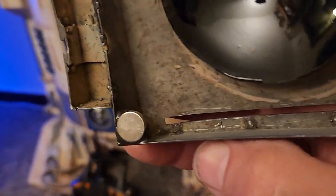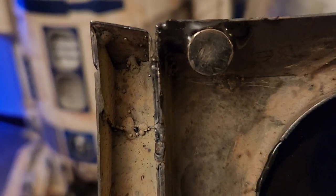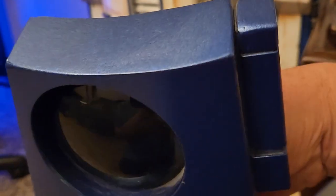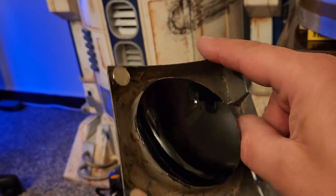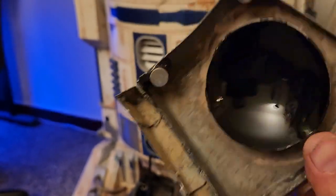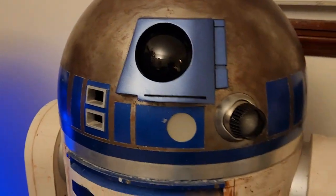It's tack welded with a wire feed welder all around, and as ugly as those tack welds are, on the other side it was filed smooth and skim coated with Bondo, primed and painted. With something like this, it's best to leave a little extra material so you can fine shape the curvature when it's all done. But those are the radar eyes on the droids.